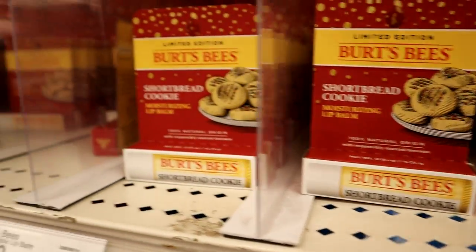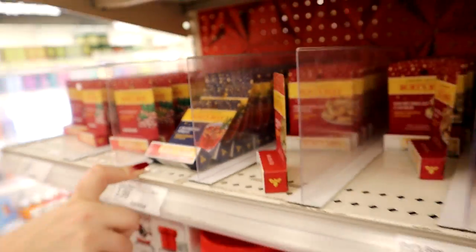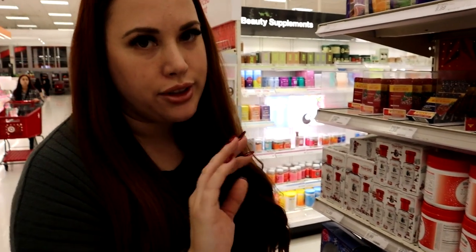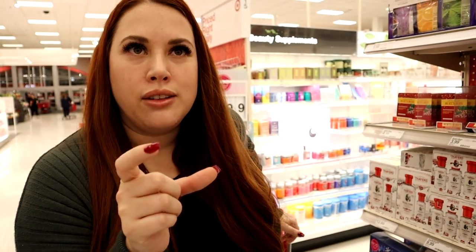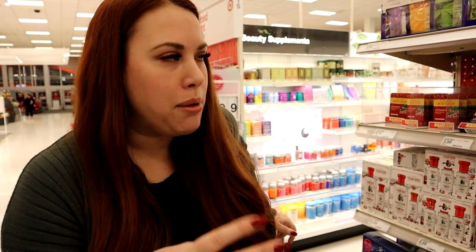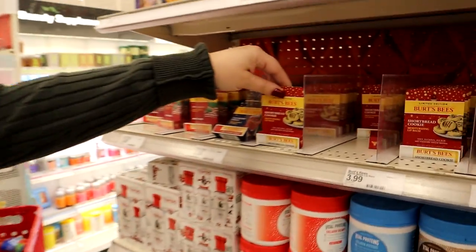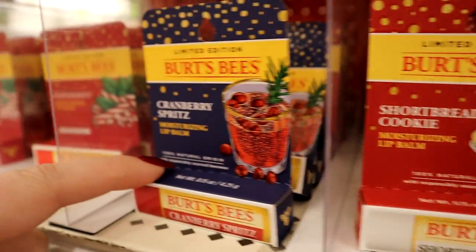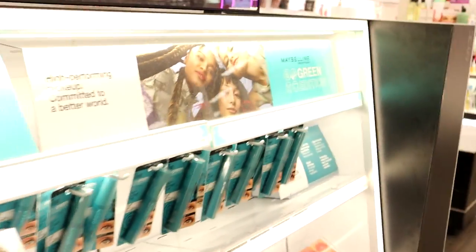They like Burt's Bees - there's a shortbread cookie flavor and also cranberry. I wonder if this one has a color to it. Gabby loves Burt's Bees lip balm, it's her favorite, so we always get some every year for her stocking. For the little kids I already bought the Bonnie Bell flavored ones - you know, the kind we grew up with. But Gabrielle is a little more sophisticated and likes the Burt's Bees. There's also peppermint but I don't know if she'd want that - both the shortbread and cranberry are limited edition.